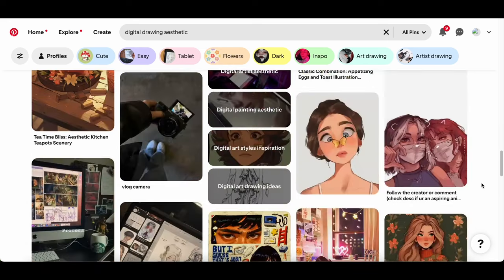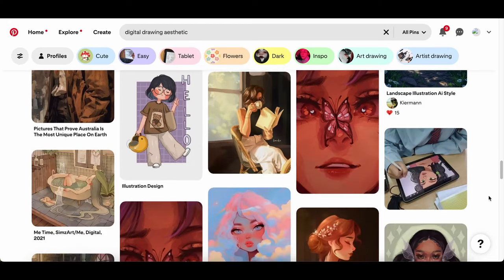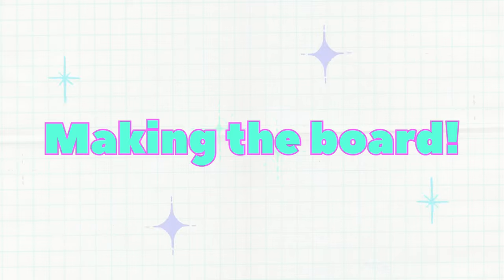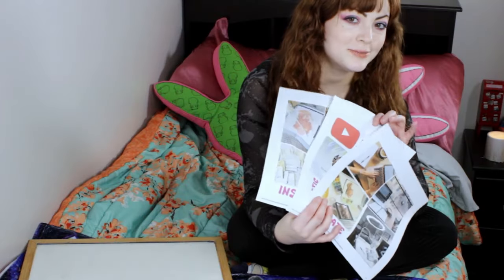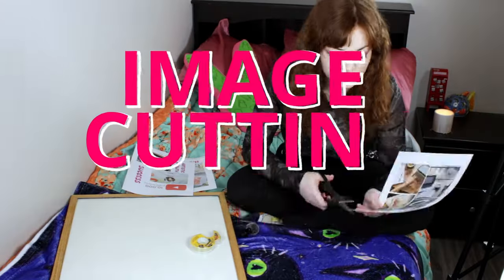Once I had all of the images I needed for this board, I printed them out and I got to work. Got my images here and now I just need to cut them out.